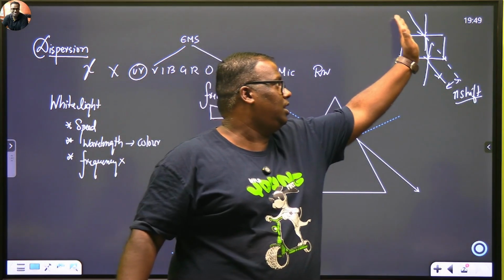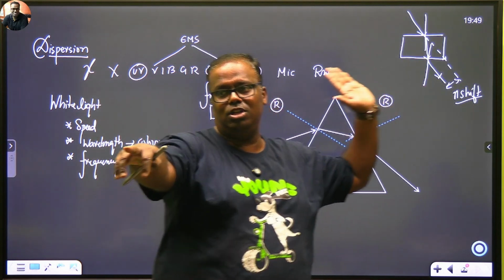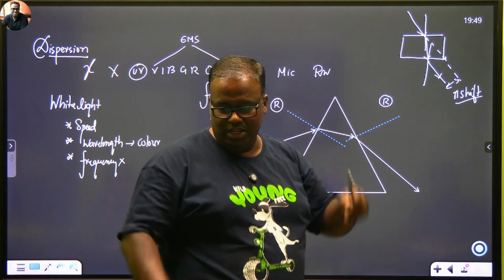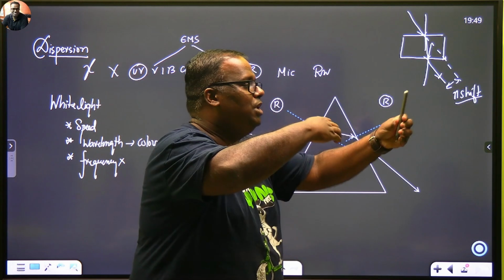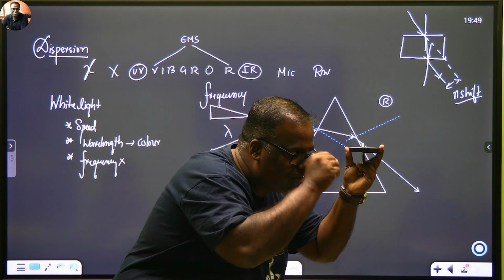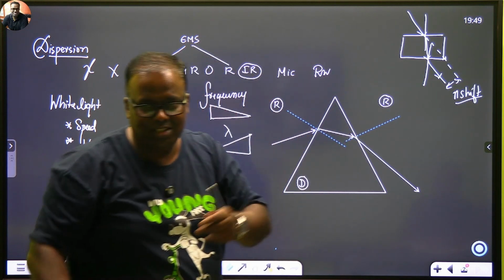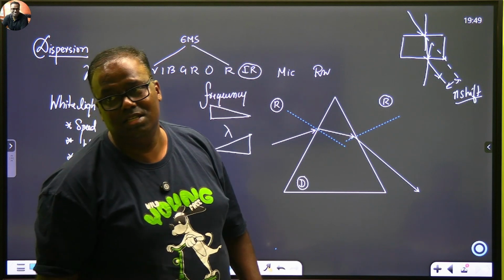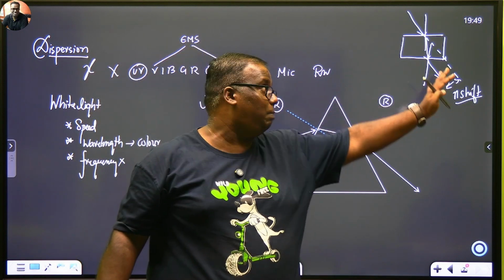The ray was coming like this, and the ray shifted a little bit. That was what I used to say in your question, the pin experiment. If you take a glass slab like this and you put a pin and you see through the glass slab, you will think you are seeing the pin, but you will be actually pinning it somewhere else, which actually shows that the emergent ray is parallel to the incident ray. There is a parallel shift.